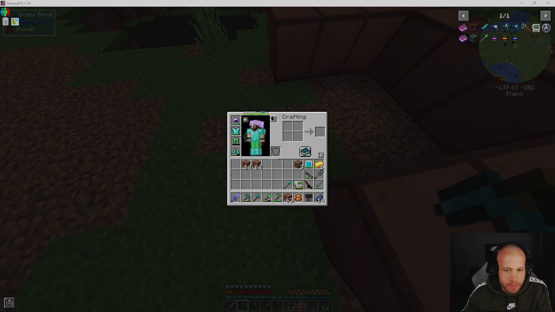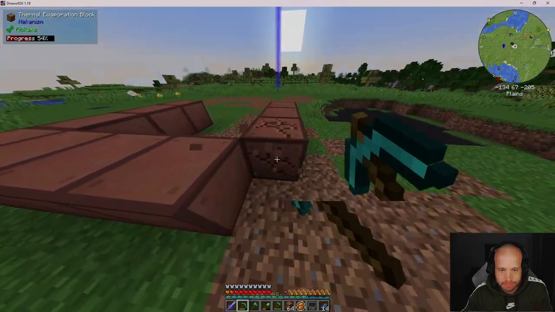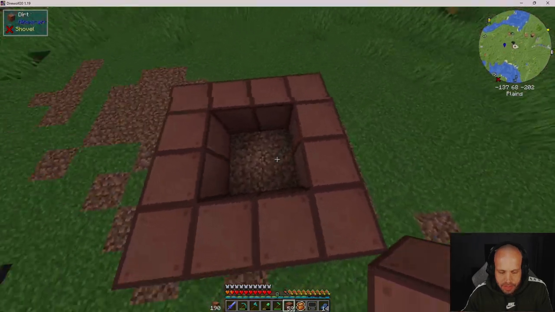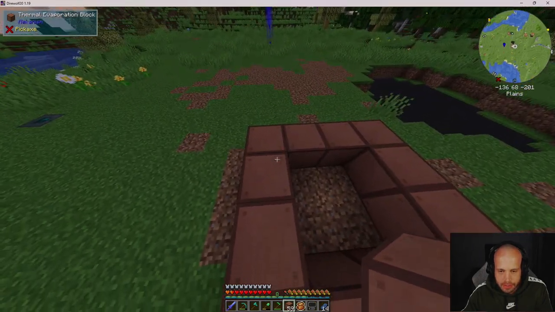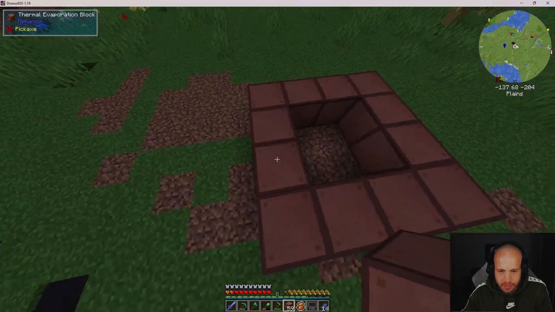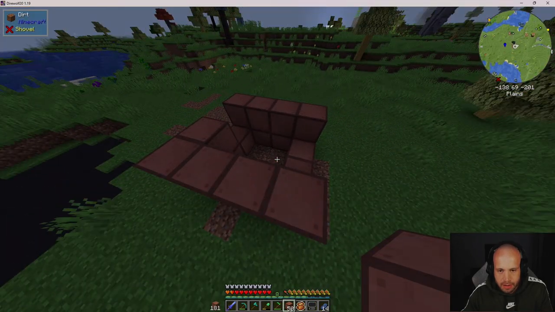Yeah. 4x4. Outside. This. There we go. It's better. All right. And if we're gonna build it that way, we're probably gonna want the extraction here. And then a controller here. So what we'll do is this, that, and that.